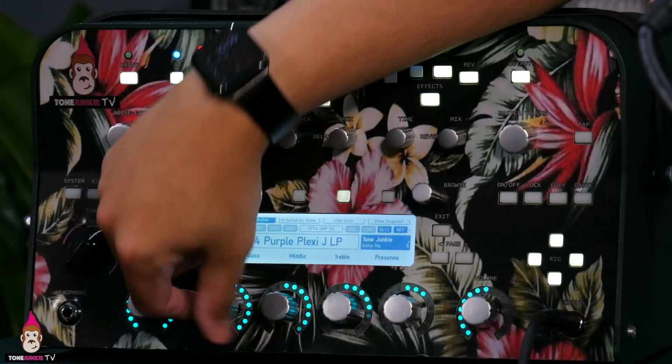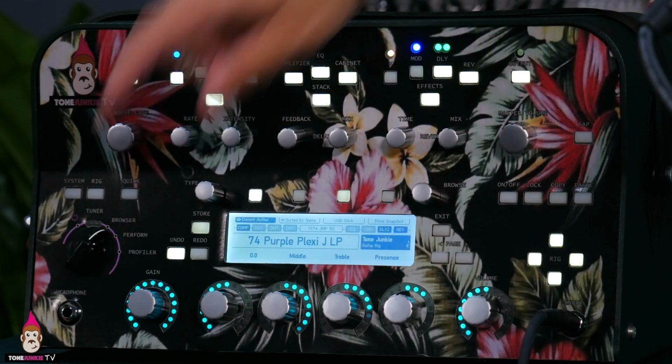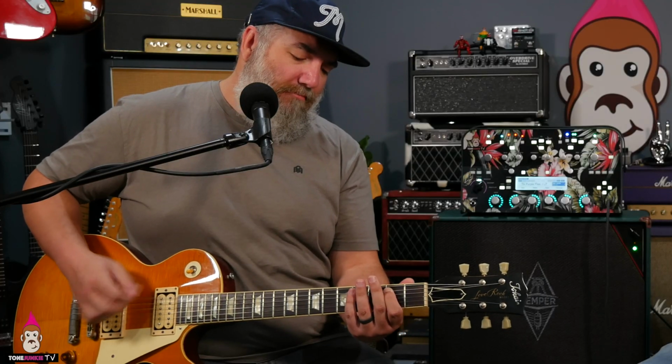It's woofy, it's big. It's cool. But even if we cut the bass all the way down to 0, check out what it still sounds like. Still pretty big. Now, this is normally what I would do on the real plexi. I would put the bass down to 0 because you don't need any more help. The normal channel is doing so much work to give you all of that.